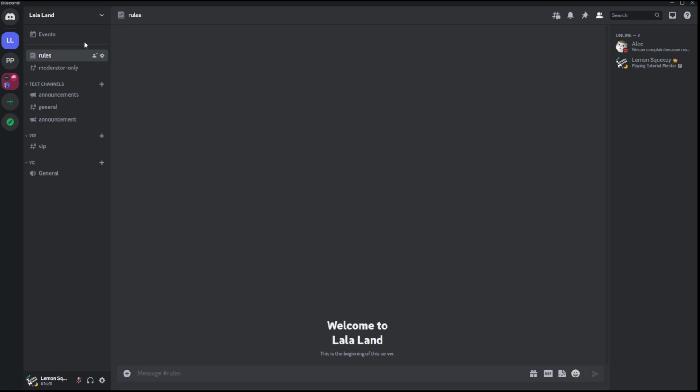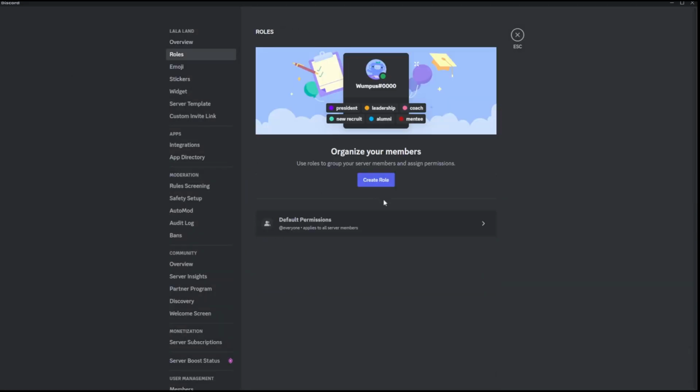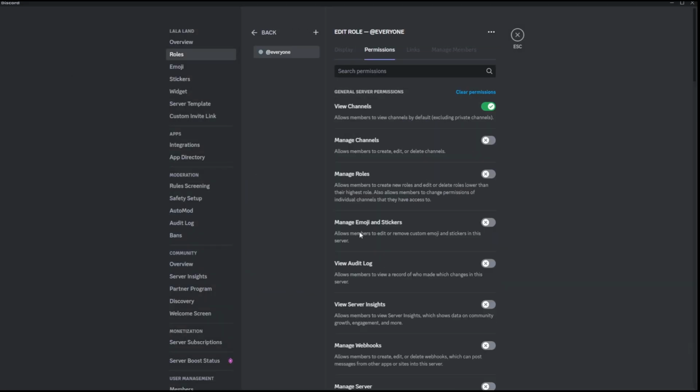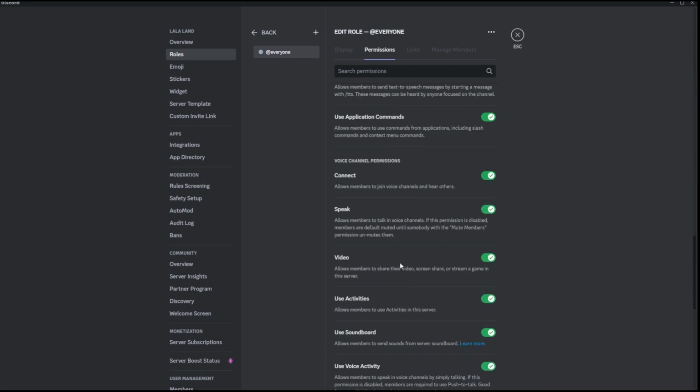And if you're the owner of the server, you can actually modify this feature within your server. And there are two different ways. You can either go to your server settings and then you go to the roles and click on the role that you want to change the permission on. Then you go to permissions and scroll all the way down towards the VC section, and then you can enable or disable the option called use activities.